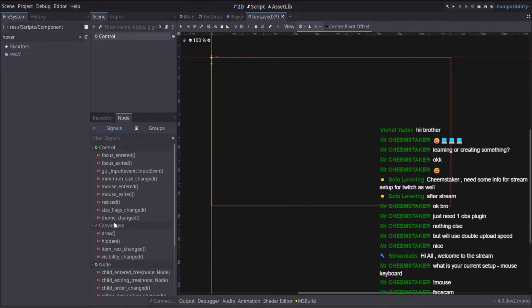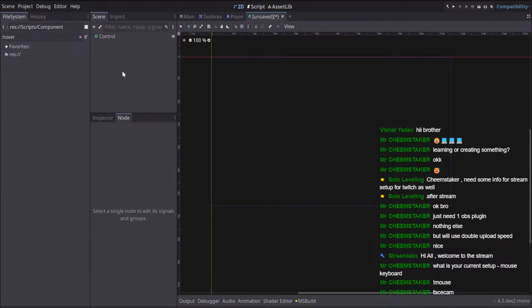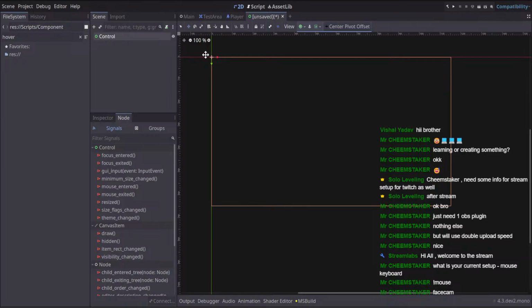How can I do that? A Control node. A Control node with origin from here, right?